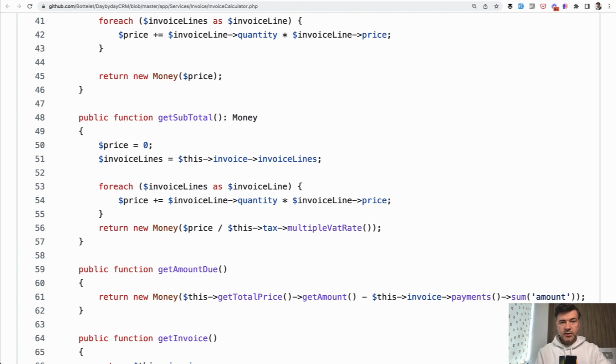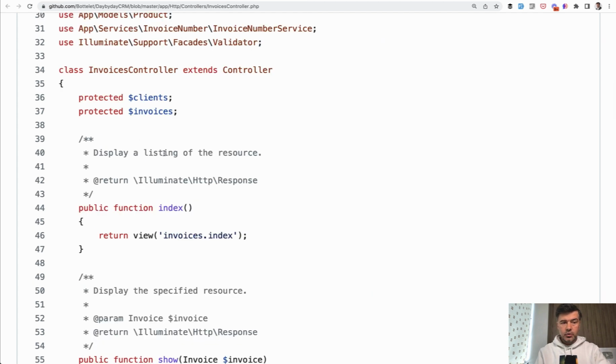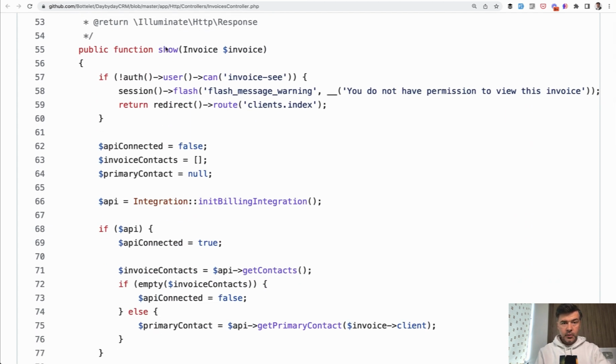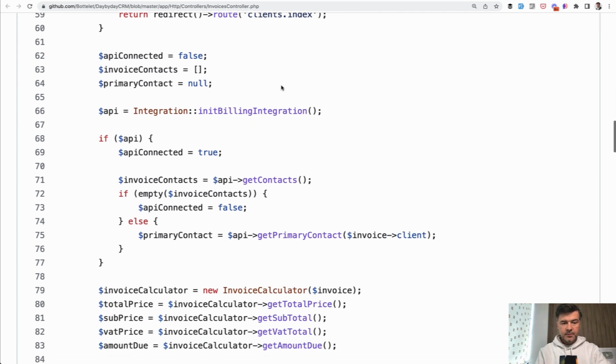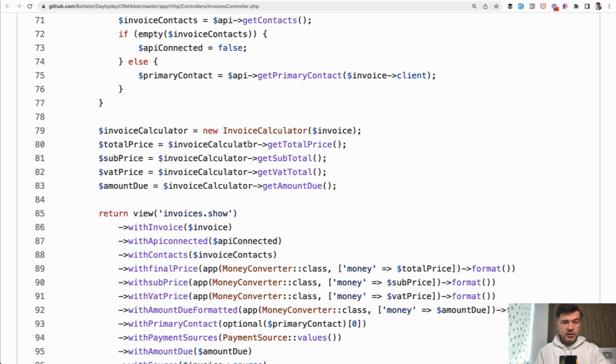So that is a service used in the controller. In the invoices controller, if we scroll down a bit, there is a show method for the invoice, so showing the data, and inside of here, there is invoice calculator service created just as a new object passing the invoice. And then 4 methods are called from that service, basically showing the data on the fly. So someone wants to view the invoice, then it calculates all the total prices, VAT prices, and the amount due, and shows to the user. In other words, it's just offloading that logic. Instead of having like 20 lines of code in the controller, it is offloaded to a specific service for the invoices.